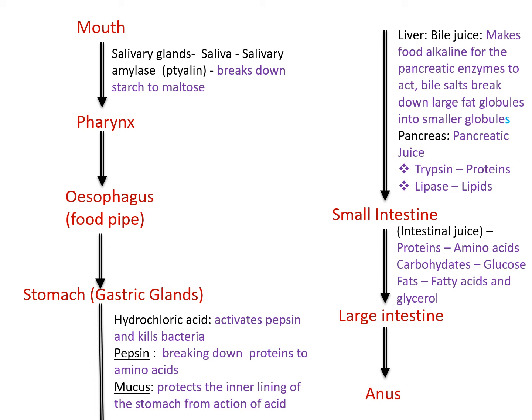So in the small intestine, we have villi, which I have already shown you previously, and the villi have a lot of blood vessels, blood capillaries, which absorb the digested food. And from the capillaries, the nutrients go to different parts of the body for building the body or repair work. And the rest of the food that is not digested then enters the large intestine. So the large intestine again has villi which absorb the water in the food, and then the undigested food is thrown out through the anus.